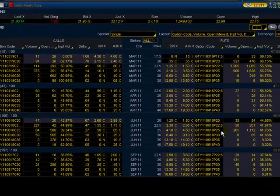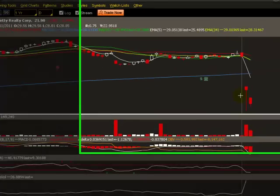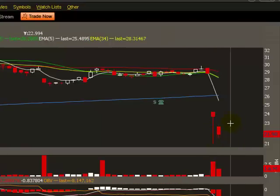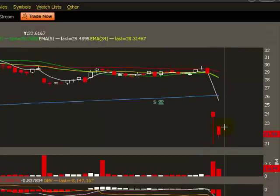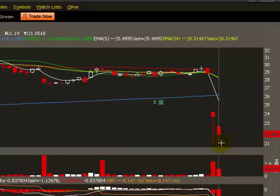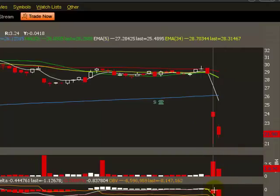So something else to keep an eye out for. I'm not a big fan of this big move here, the put activity. I would actually look at this one and look for this to bottom out and play this long. So even though the put activity's there, I don't really see much downside, especially after the buyers held this level the day before. So I would actually be looking to play this opposite. I'd be looking to sell those puts with implied volatility higher, and looking for this to hold this 21 level. You might get a dip back into the 21 where I'd be looking to play long because it's very oversold. Think of it as a rubber band. It expands, now it's got to contract.